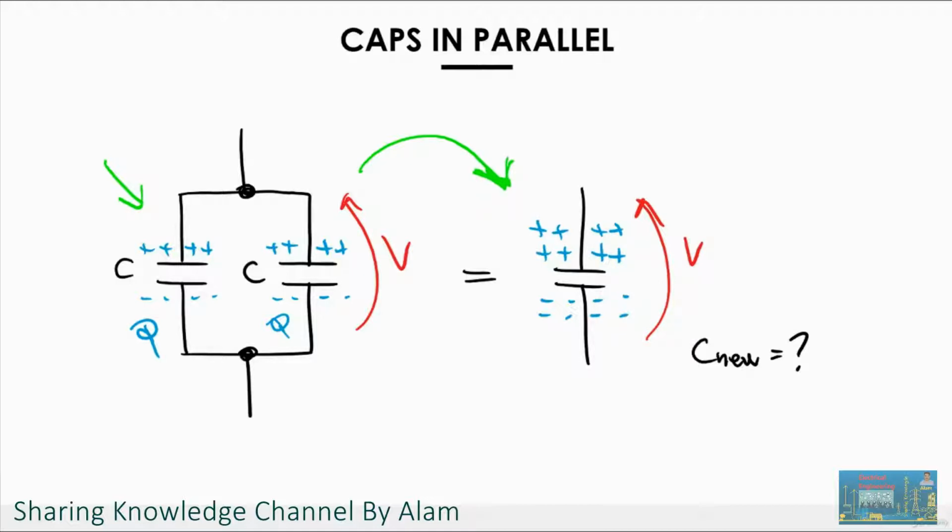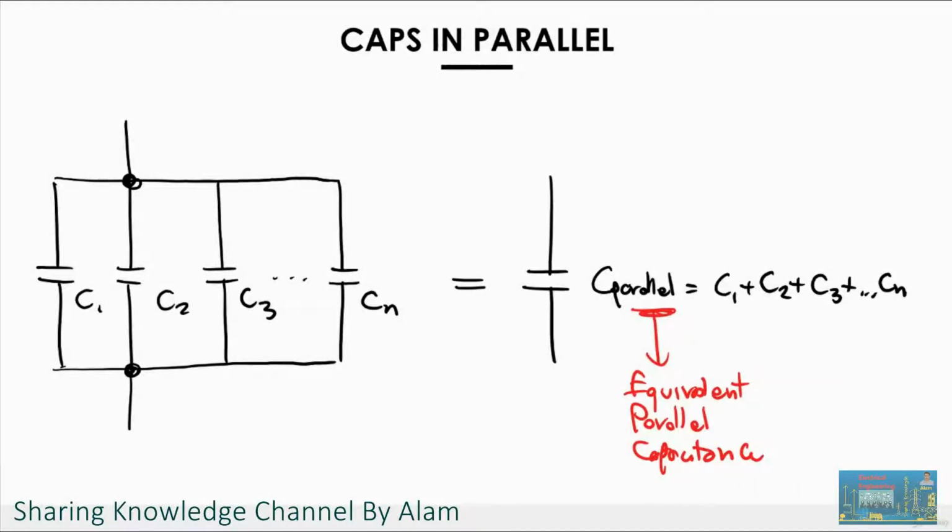All you have to do is that it will be a device with a voltage across it equal to V because they are in parallel. But now, because you have the top plates and the bottom plates shorted together, you effectively can consider that as a single capacitor where the amount of charge stored is twice as much as before. So you have 8 plus signs and 8 minus signs. So in this case, the equivalent parallel capacitance will be equal to 2 times C.